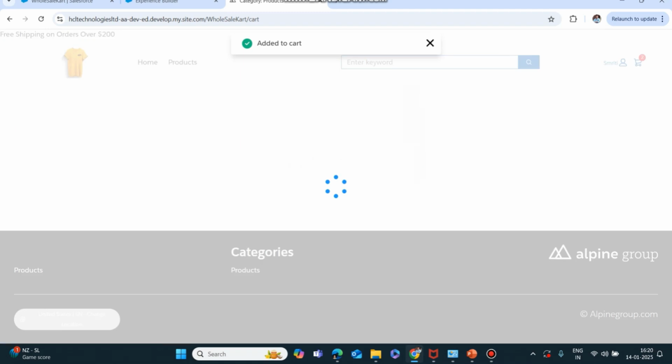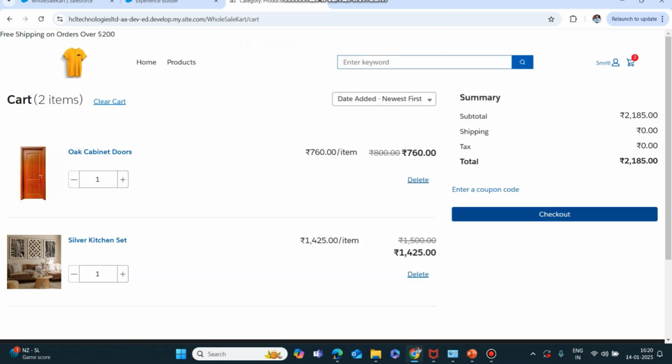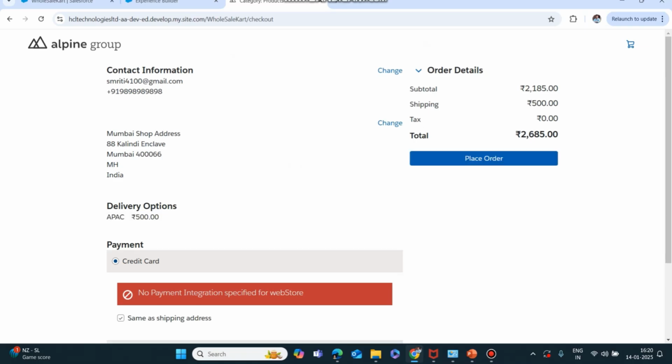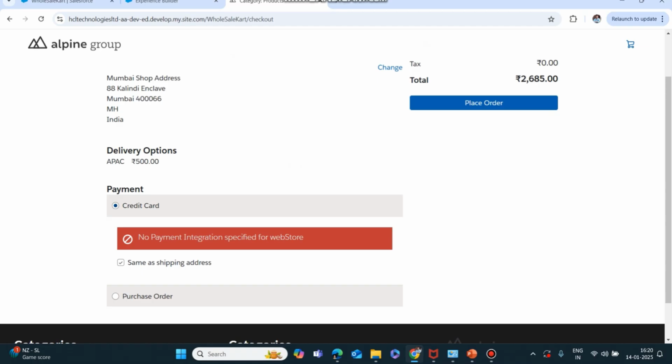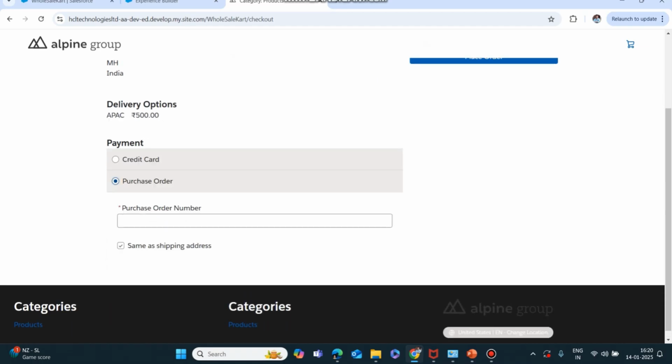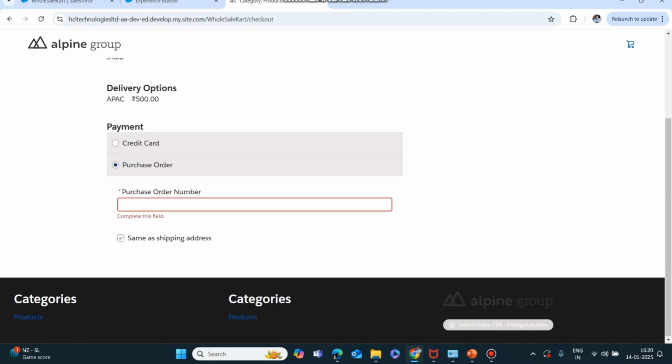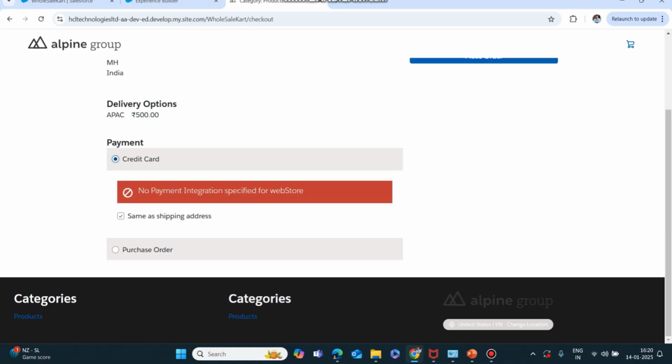and I'm opening this cart page, if I click on the checkout, currently you can see many components are added. You can see the contact information, and this is the address, there's a delivery option, there's a payment, there's a purchase order, there's many things, and there's a place order. And suppose if I click on the place order, definitely it will show the error that please input the purchase order number, or it will also ask me to maintain the credit card details. So I'm going to explain how we can manage it in each and every step.